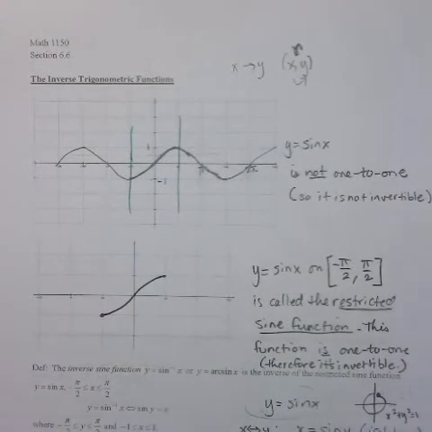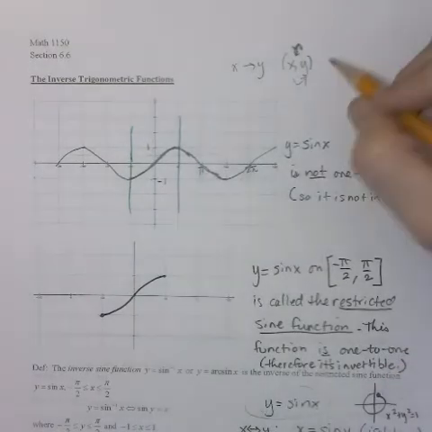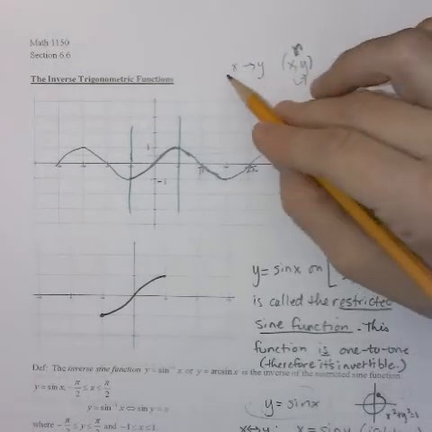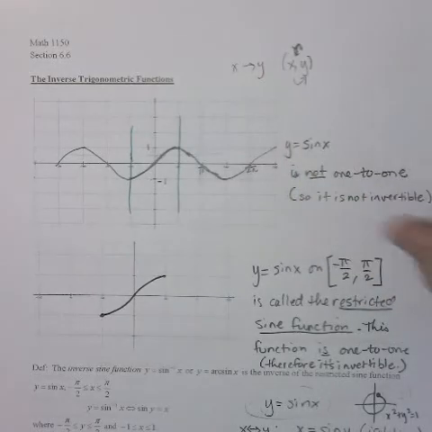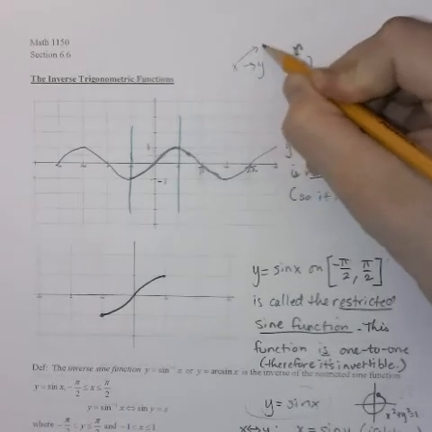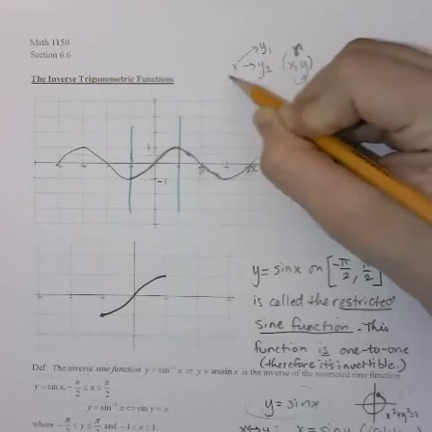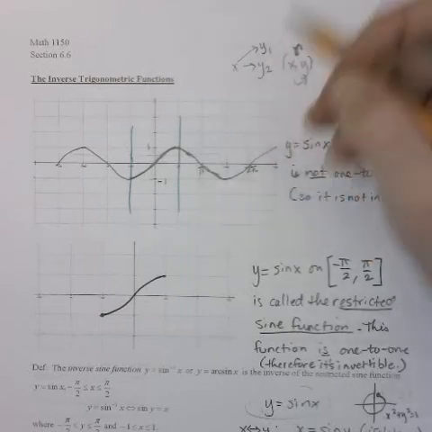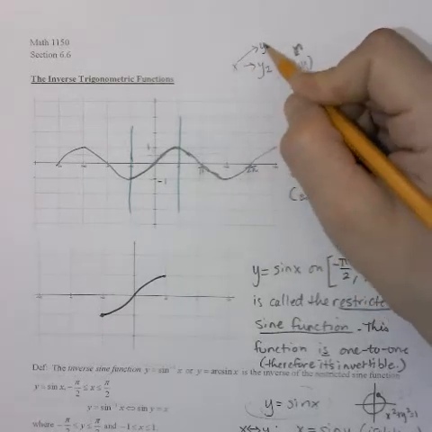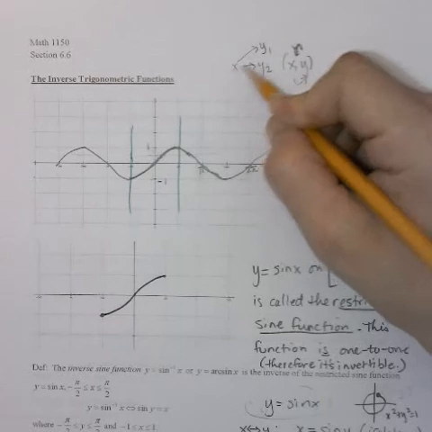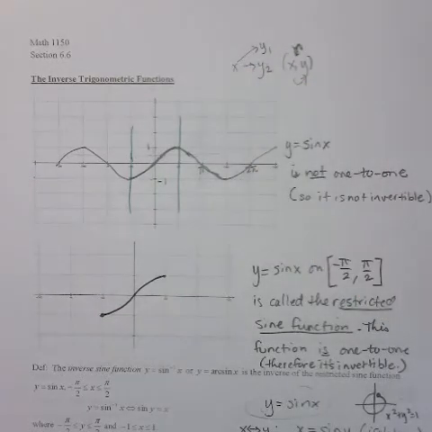So with the inverse function, the x's becoming the y's and the y's becoming the x's, we need the function that we're starting with to be a one-to-one function. If it's not one-to-one, for example if you have x going to two different y's, that's a function, but it's not one-to-one because you've got one input going to two outputs. When you flip that around, you'll have two outputs going to one input, and then you won't have a function. So we need the function to be one-to-one, one input to one output.